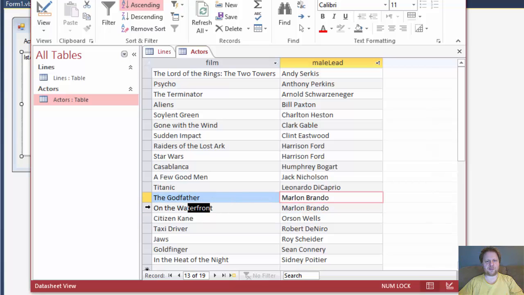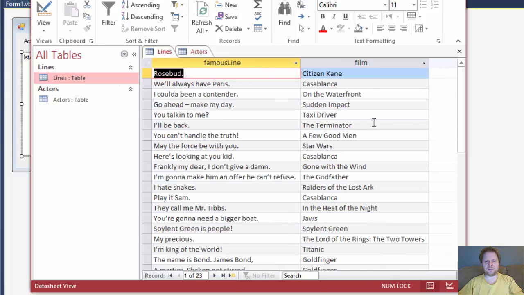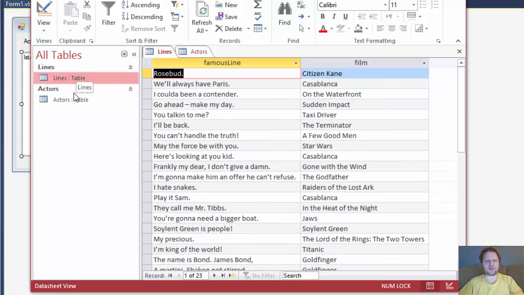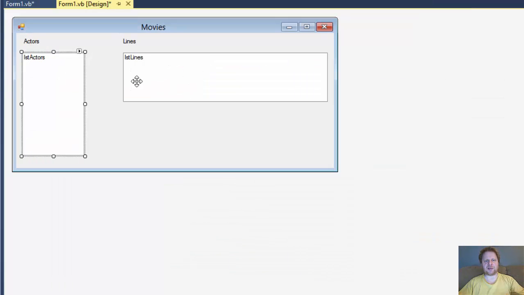He's got two films, and it also has two lines. So like I said, we need to make sure that every line that any of the actors said will be displayed, not just the first one.